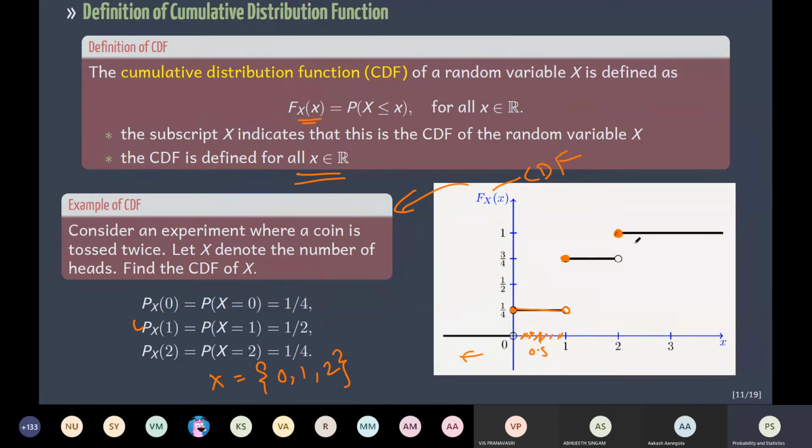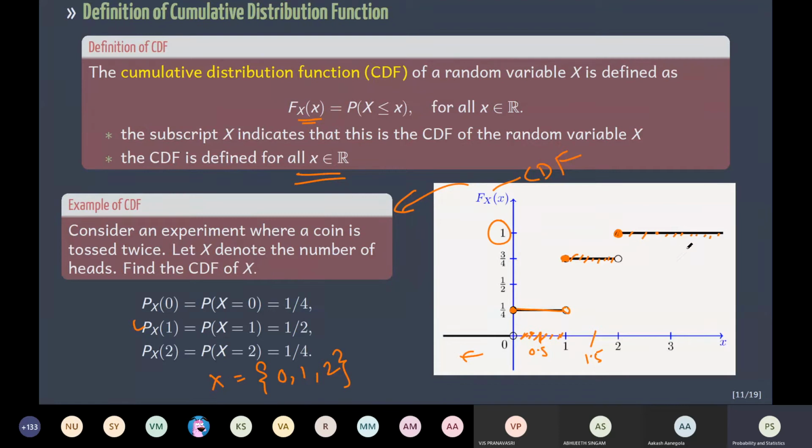Okay, so it will be flat, so it will be a step function, that's what I'm trying to say. And then at 1 it jumps. The probability of having 1.5 heads is the same thing as asking the probability of getting one head, and so that's why these probabilities will remain the same. Then suddenly at 2 it will jump, and then it will continue to take on these values and so on. And beyond this, it will keep on taking probability.